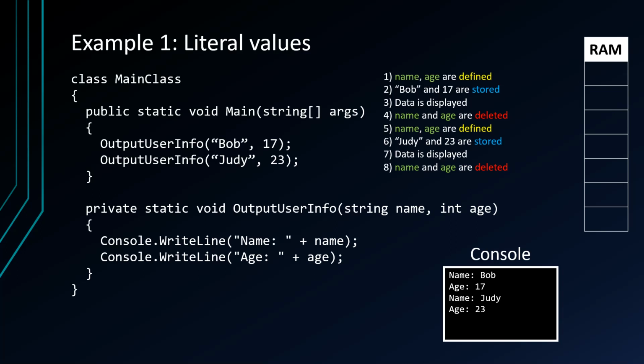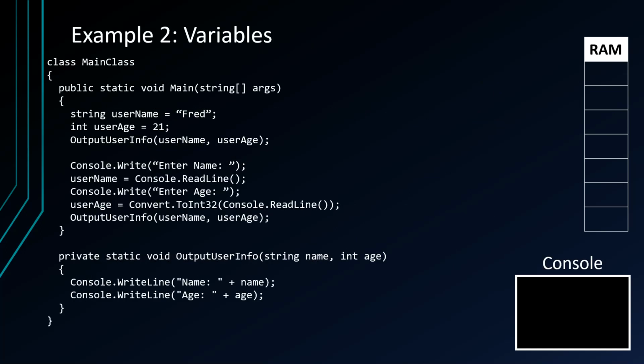So that's the entire functionality. And that's using literal values. Things change a little bit though when we're using variables. So let's take a look at this example. Now for this example, I'm going to draw on the screen a little bit so you can see this. Instead of me doing the crazy animations of doing all that stuff, which takes forever, I'm going to manually draw on here so you can see all this stuff. Okay, so looking at still the exact same code. The only difference is, you see I have a stamp. We're still calling our output user info 2 times, but this time we're doing it a little differently.